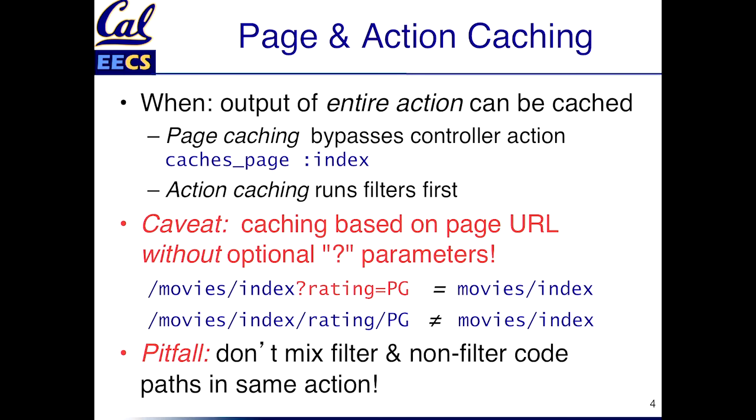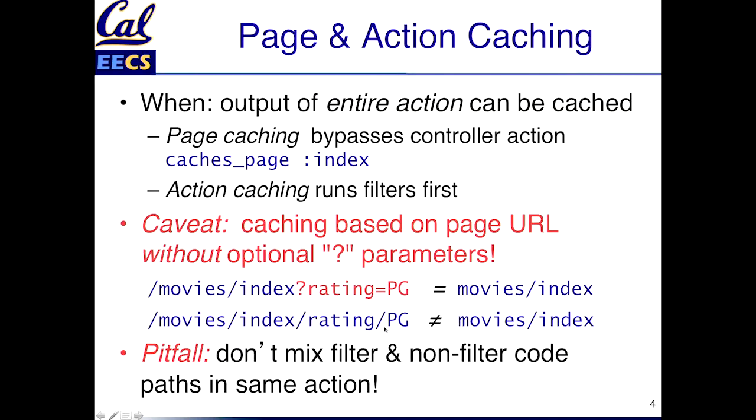That means that from Rails' point of view, if you've been using this mechanism to add arbitrary parameters to a URL, these don't affect the way that the URL is put together for caching. So what that means is that if you had different views that could be rendered, or a difference in how the view would be rendered, depending on the presence of specific parameters, that might break the caching subsystem. It's yet another argument to try to standardize your RESTful routes as using components of the URL separated by slashes in the path as part of the name, because that makes the URLs different from a caching point of view.